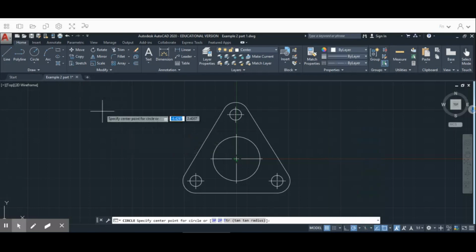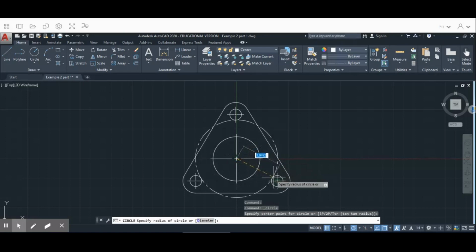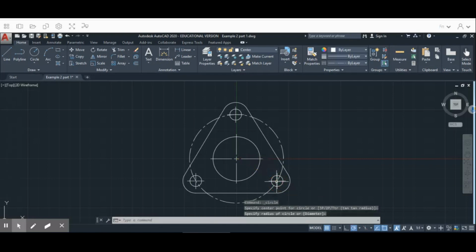Okay, now once we do that, we're going to come back over here, select our circle. Now we should zoom in right there, right? And so we're going to draw an intersecting line that's going to the center, right? The center. And so when we go to the center of one of these circles, it should be the center of all the circles. Now when you press it, that's going to lock it in place. And now what this is doing is it's showing whoever is going to be building this that all of the circles are perfectly even, right? And so if you look at this line right here, our center line, you can see that it is perfectly even all the way across.